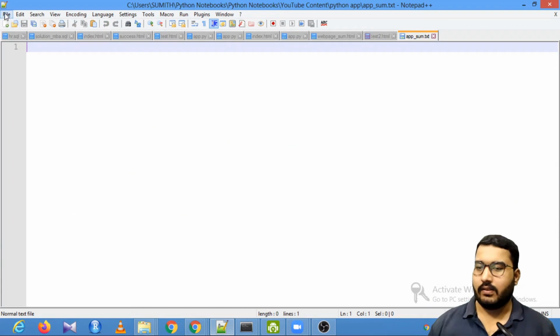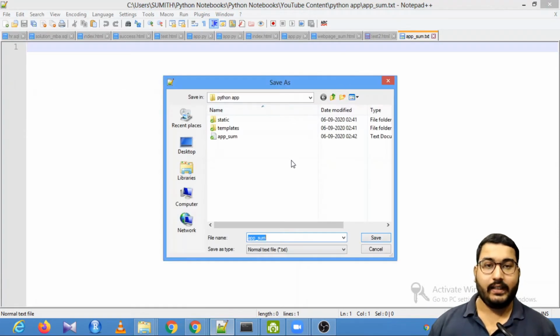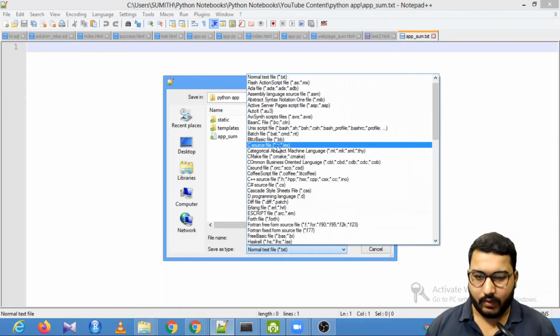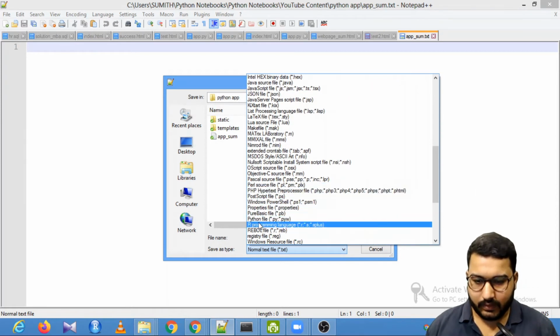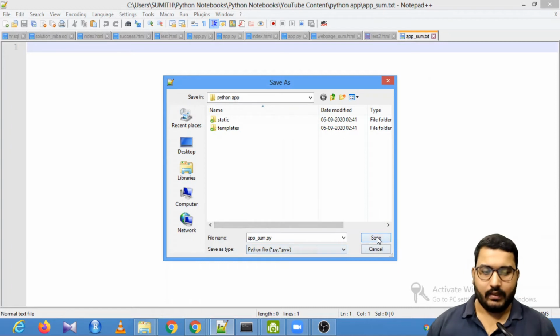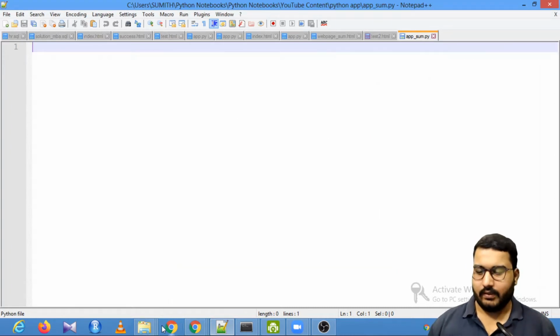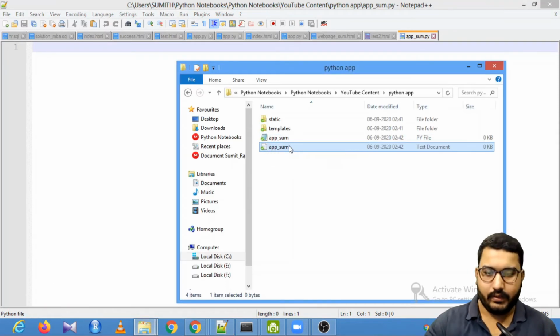I will save it as a py file, because now I am going to write the Python code. So I have the web page. Now I just need to write the Python code so that I can connect to my web page to extract the input. So I will save it in the format of Python. Just find Python over here and save it. Now you can see this is appsum.py, and you can delete the extra file, which is this file.